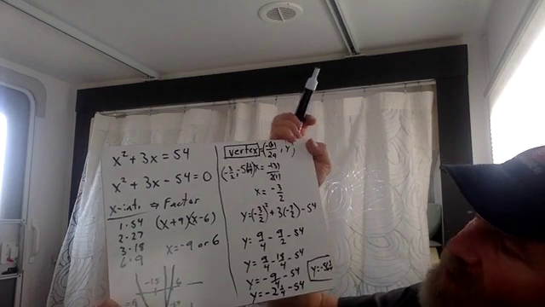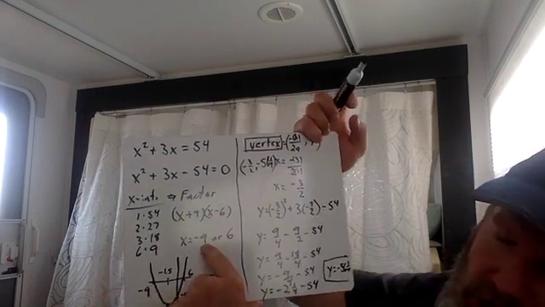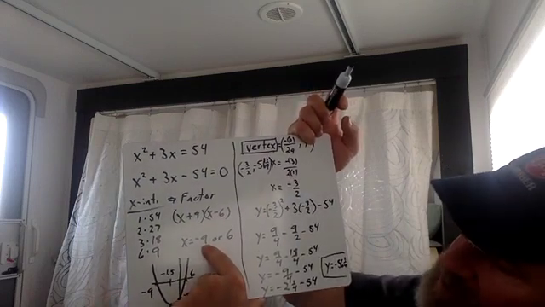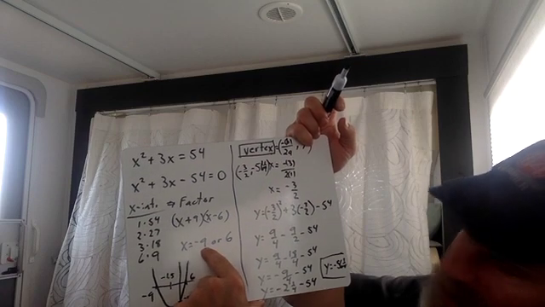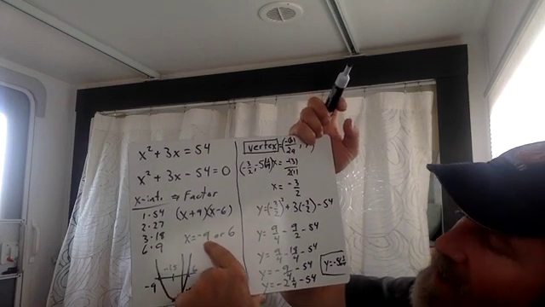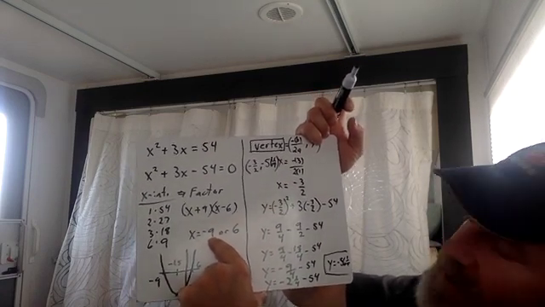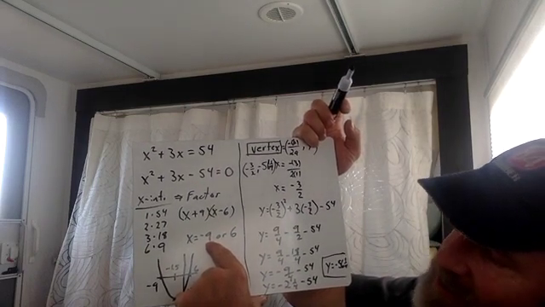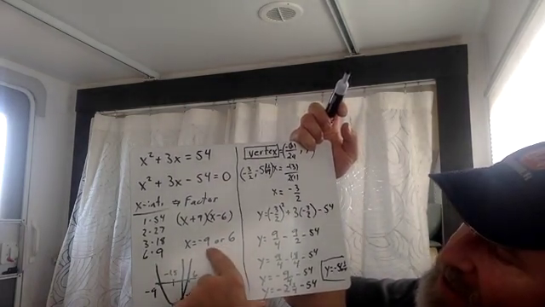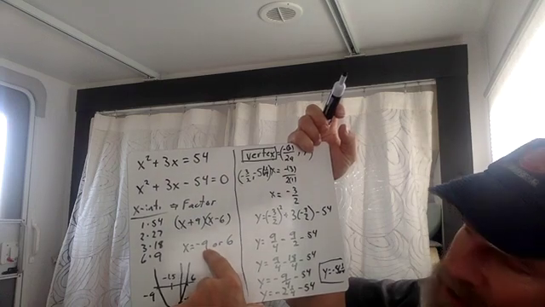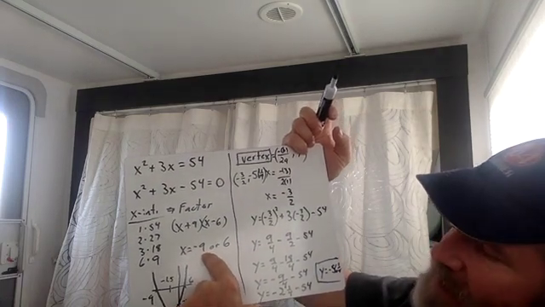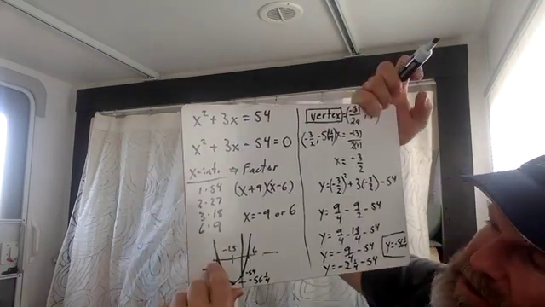So now we have our 4 points. -9 is 1 point. Well, some of you might say, that's not a point. That's just a number. A point is an ordered pair. And you're right. But on an x-intercept, the y-coordinate is always 0. So it's just assumed when you're talking about x-intercepts that that's the x-coordinate, y is always 0. So it's -9, 0. So that's what I graphed over here.